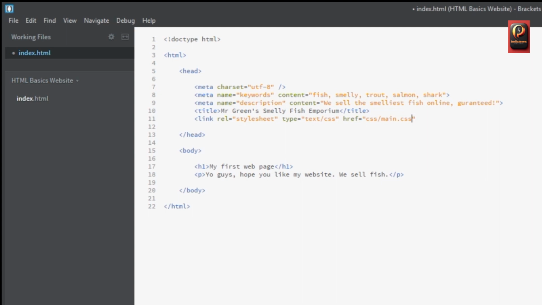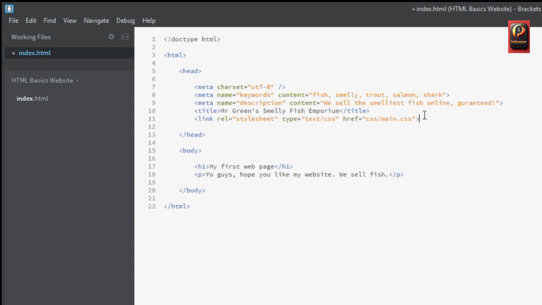Now, I'm going to make a folder called css. And then, I'll make a file called main.css. And we are now going to make this main CSS file. Now, in a future course, what I'll do is take this finished website that we do on this course and create a CSS file. This is just to illustrate to you how we pop a CSS link or reference in the head. And that's all there is to it.